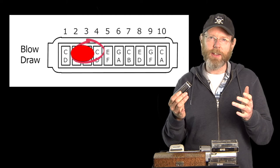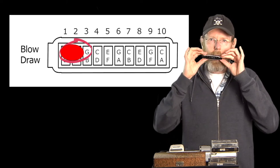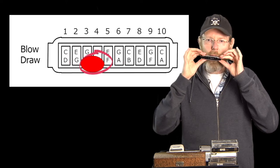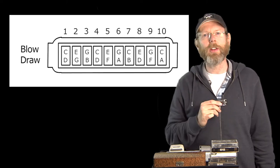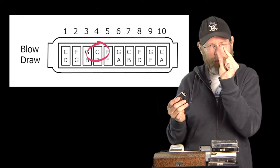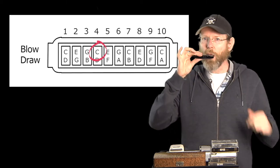This is an example of me covering a couple of holes with my tongue. All right. It doesn't sound that clean to me. And that was the way I used to prefer doing it. But then somebody said, oh no, you can totally just squeeze your mouth up to a tiny little space and just play one hole at a time. This is me doing that.